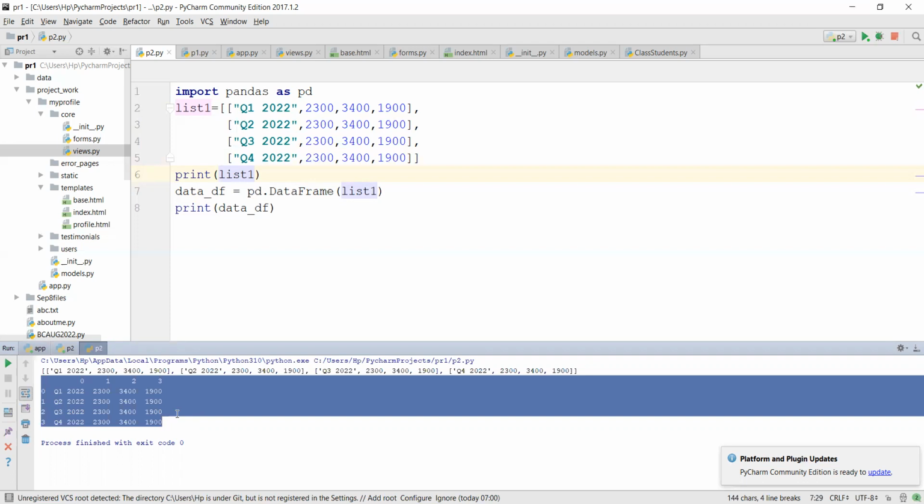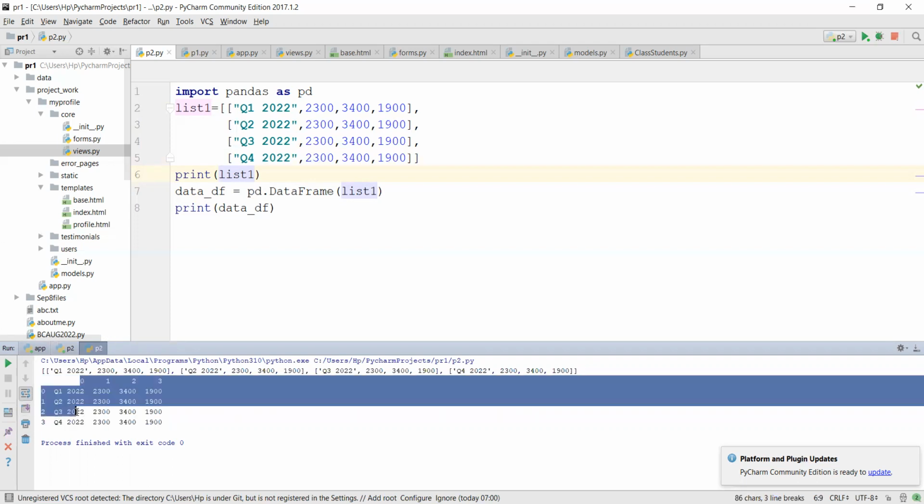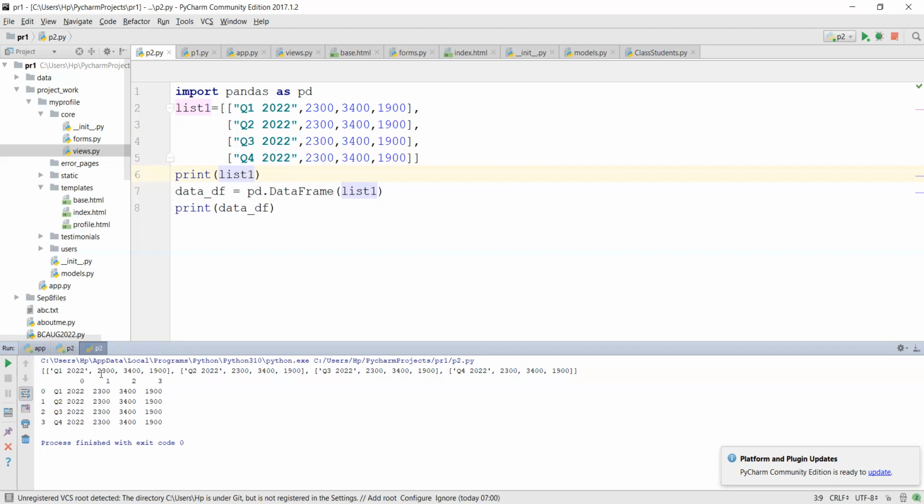So column index 4 is this. So this is your column index 1. This is column index 0. This is your second column, column index 1, column index 2, column index 3. Okay. So if you do not give a header, the data frame will add column headers, and it will also add row headers. These are your row headers 0, 1, 2, 3. So row headers are also added.